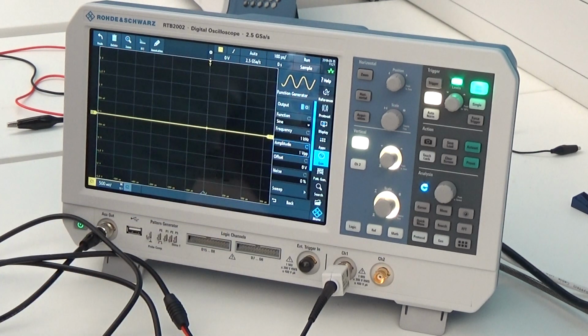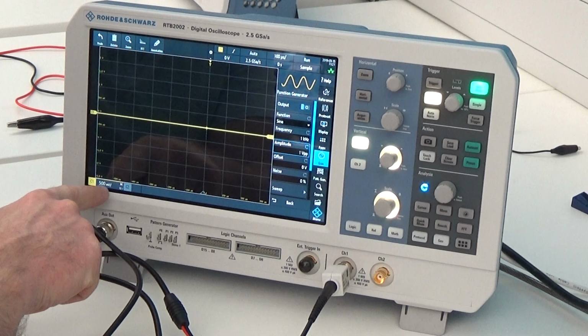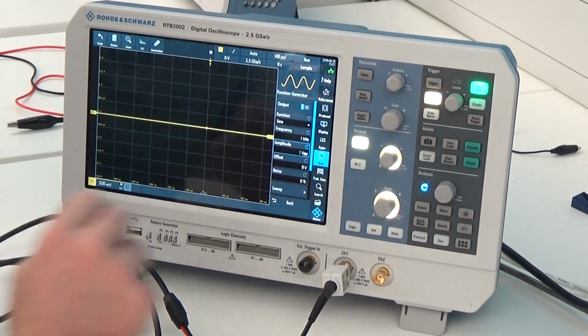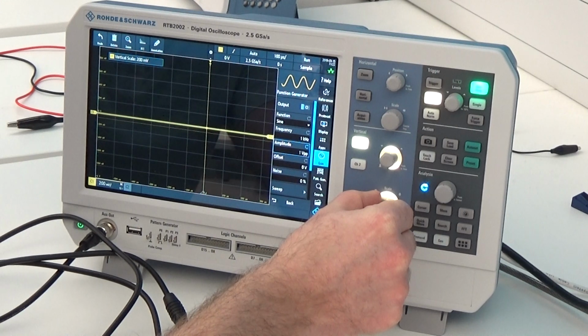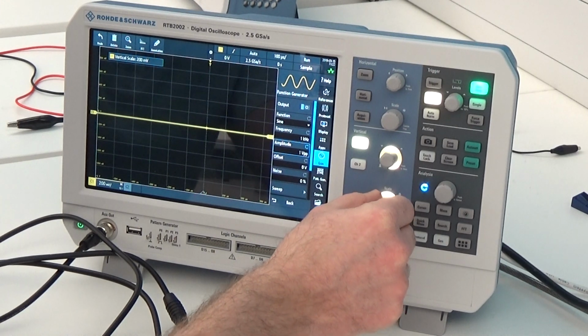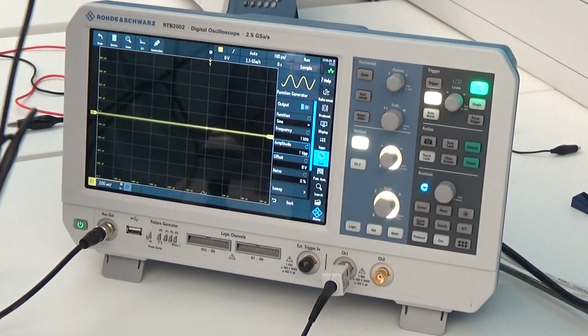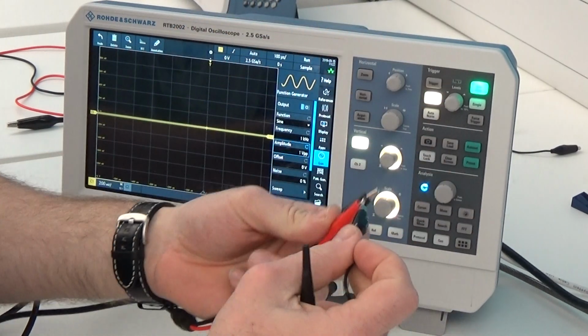Our input, we know that we're going to have a sine wave that is 1 volt peak to peak. So I'm going to set my vertical scale, represented down here, which is currently at 500 millivolts a division. So if I want to see 1 volt peak to peak, it's going to be quite small on here. So I'm going to reduce this, and I'm going to have a look at 200 millivolts a division. Now, I'm going to connect the output of my function generator to my probe.